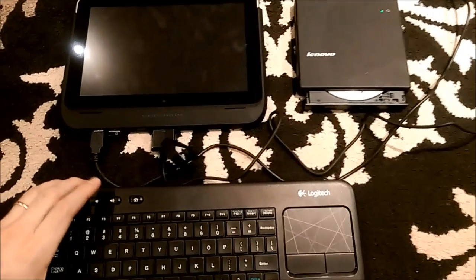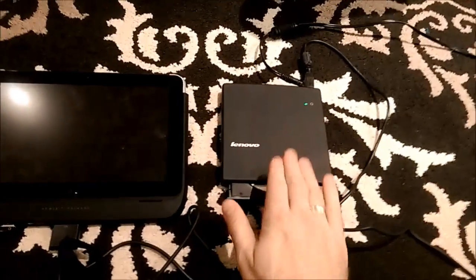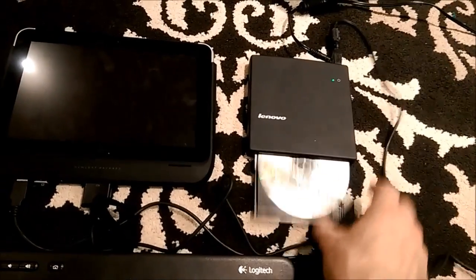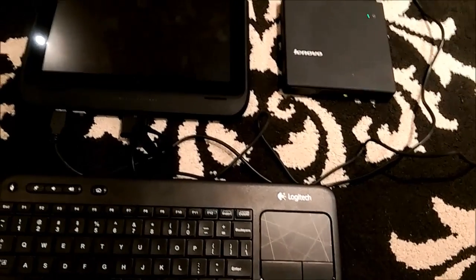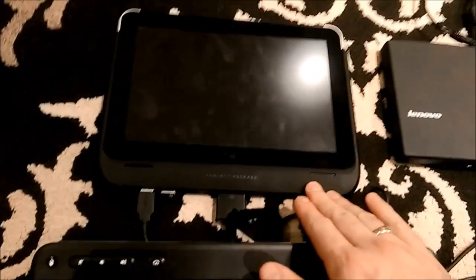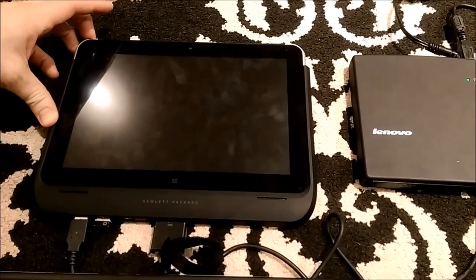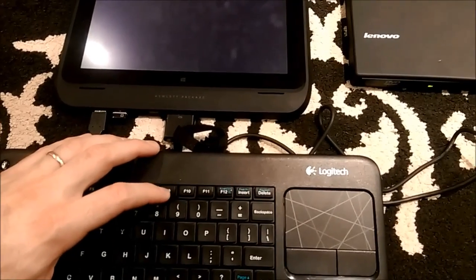Okay, so what I have here is the HP ElitePad 900. I have an external USB optical DVD drive. Here I have an already burned image of Windows 8.1 Pro. It's a USB keyboard actually. Here you should use a jacket, because without the jacket you cannot do anything, since you cannot connect USB devices, because the tablet doesn't have such an option. So what we're going to do, we will press the power button and press F9.